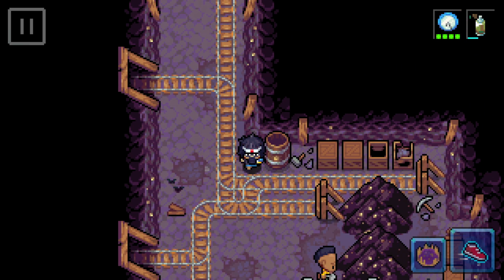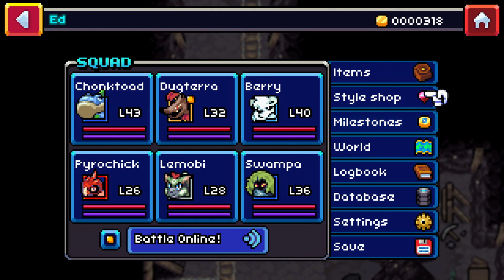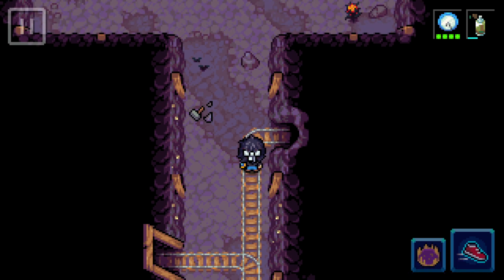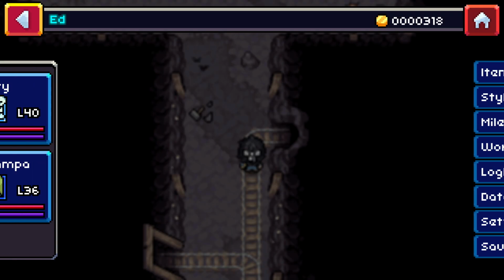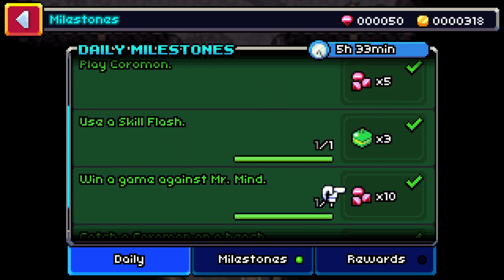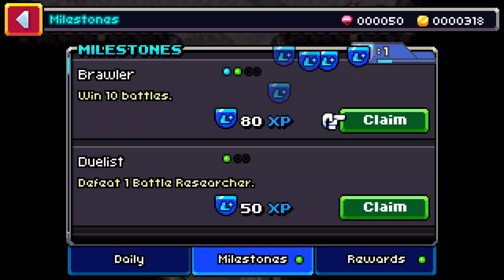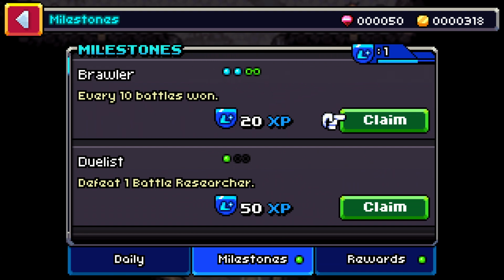Slash new update with post-game and stuff. Anyways, we're going through, what's this place called? The Mines in Vlamma. Okay, we're gonna go wreck house. Also, I got some milestones. I got all these today, actually. Maybe I should claim some of these and get some items.